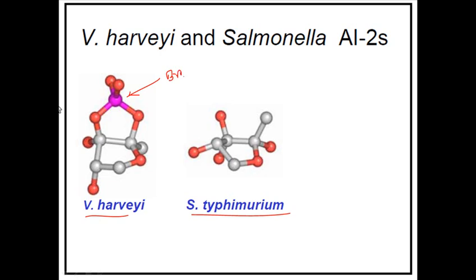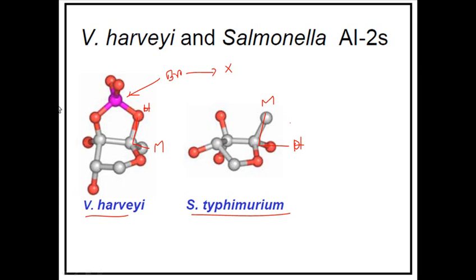But in the case of Salmonella, there is no boron, because as we know, Salmonella normally loves to stay in our gut, and in our gut there are no boron atoms. So there are lots of different atoms, but not boron. That's why they lack the boron atom in the place of their ring structure. And another difference, what I have designated earlier, is that here is the oxygen, and the hydroxyl is here, and the methyl group is here. But in this case, methyl is on the top, and hydroxyl is on the horizontal line. So this is another difference.